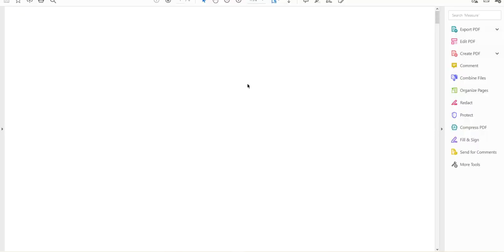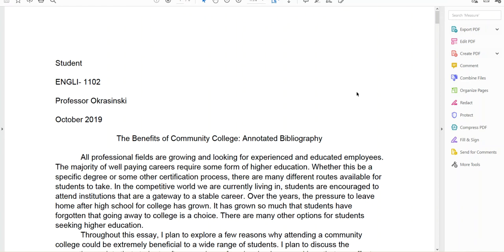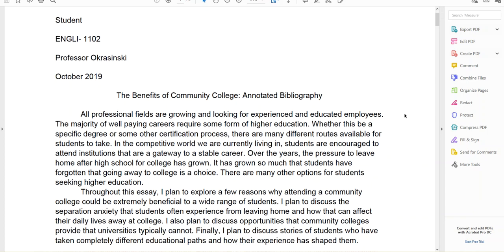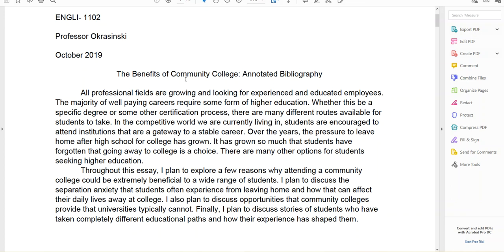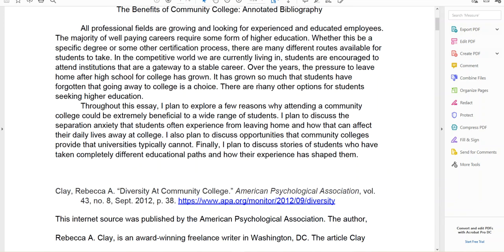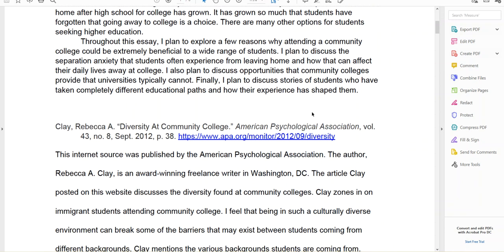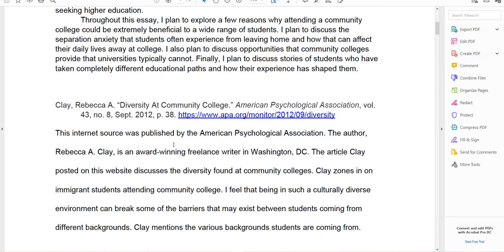Hopefully there is my PDF. All right, so what I have here is an example from the fall of 2019 of an annotated bibliography. So you're going to want to open this up and look at it. This is an extensive document. Okay, this is a tough assignment. So it is one of the benchmark assignments in this particular course. So I have here the example of the annotated. Here's the introduction. And then here is the way an annotated bibliography is formatted.